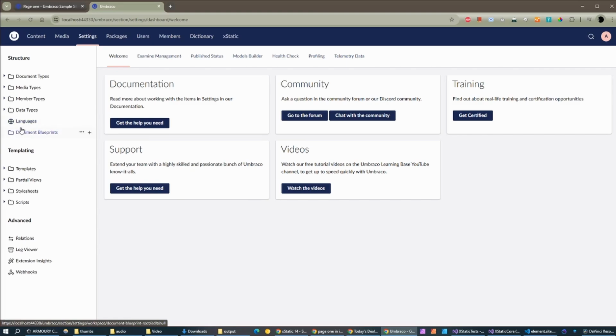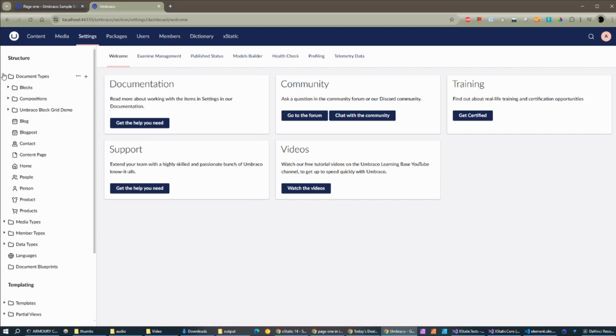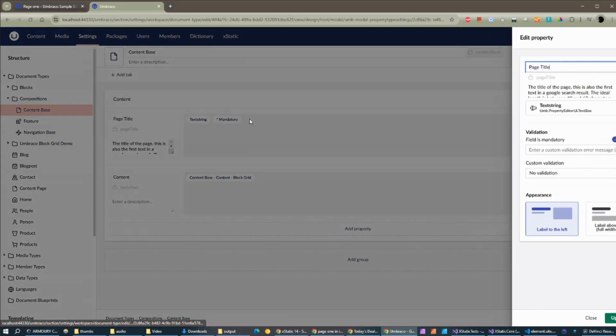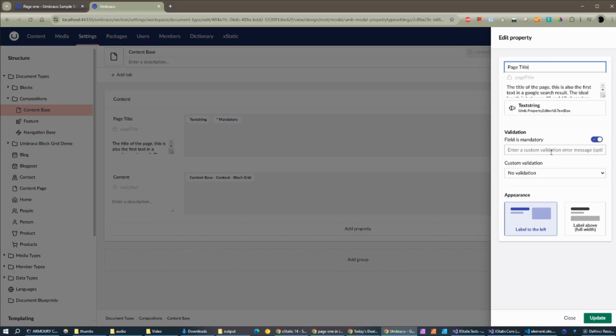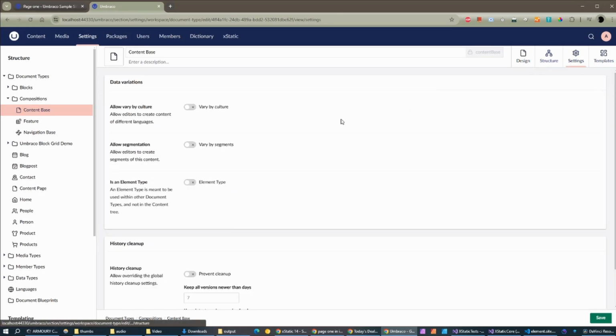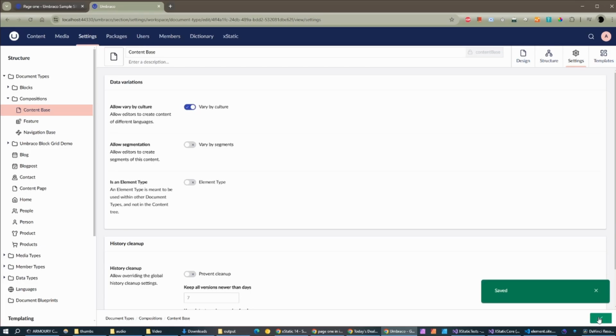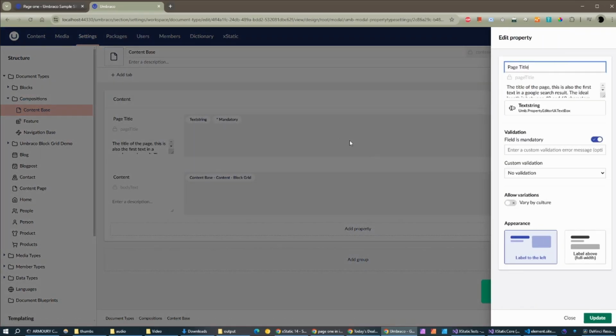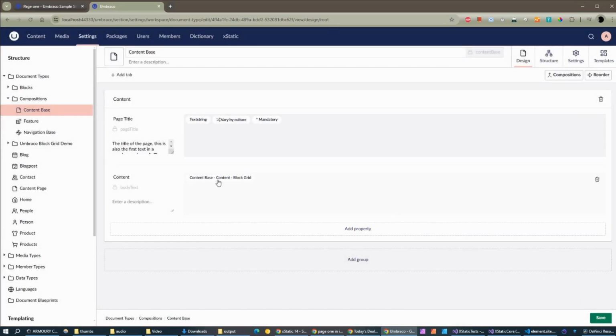So first place that I'm doing that is I have a composition on my content page. I click on the fields that I want to be able to vary by culture. Oh, sorry. I need to go to the document type first, vary that by culture. I can then switch back to the fields. I can click on each field I want to be able to vary, select on that, press OK, do it for each field, submit that again, save that.